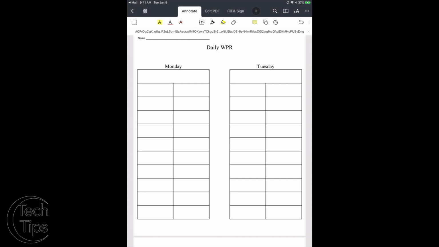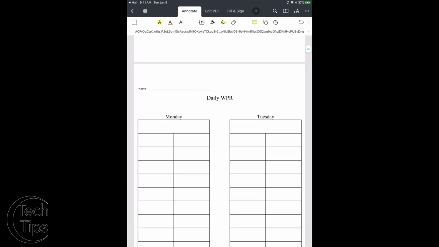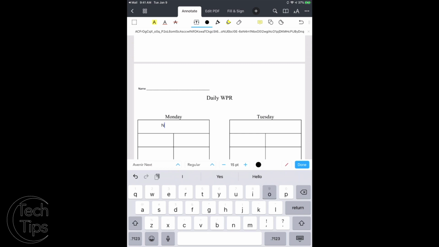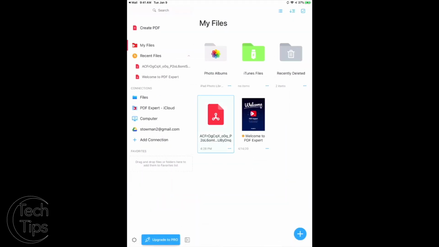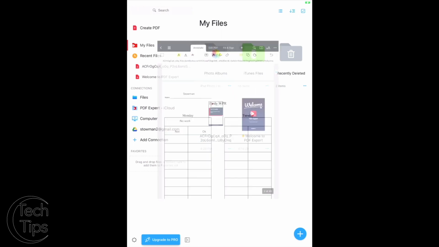Okay, so that would be once you're done editing this, adding stuff to it. And here, we'll just put Monday. We'll add some text here real quick. No work. Then we'll go down here, tap here, and then we'll put not. Okay. Whatever you want to add in here. Name, Stoneman. But once you're done editing and doing all this, then you're going to want to save it. So if you just hit this back button right here, this will save it inside the app. There's the name of the app, and we can go back and edit again if we choose.